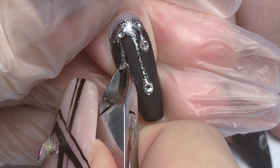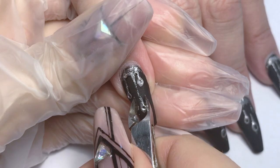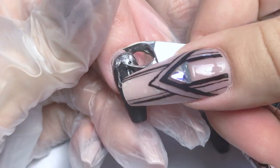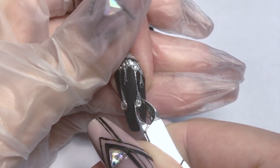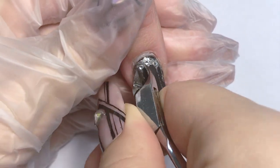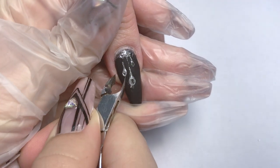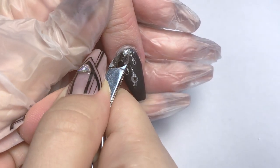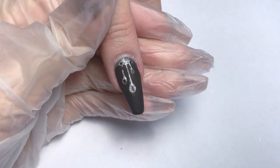It's easy to use: you need to open the blades, simply take the rhinestone, and close it. Depending on what you used to secure them, it's usually pretty fast and easy, but sometimes if you secured them really well it takes some time. You can work with the sharp end of the nippers and remove them all — it will work for rhinestones on designs like this, or even if you have the whole nail covered with crystals. Also do not forget to cover it up a little bit with your finger so the rhinestones will not jump off and fall in somebody's face or eyes.